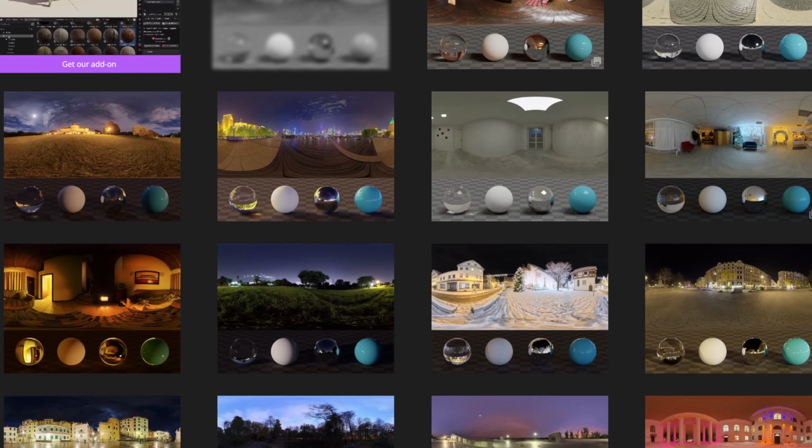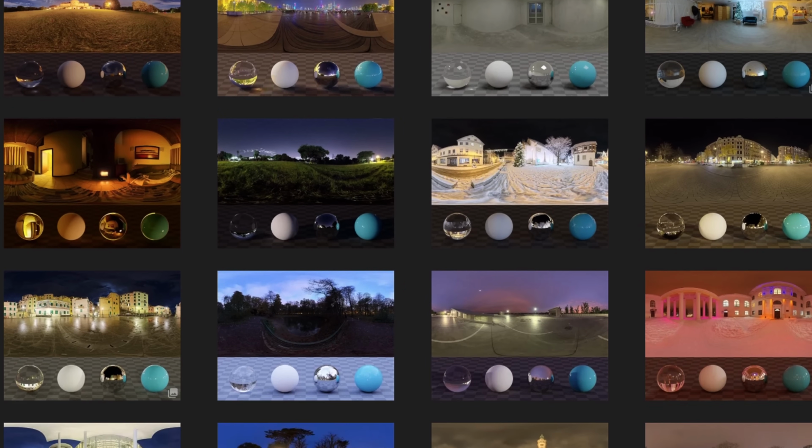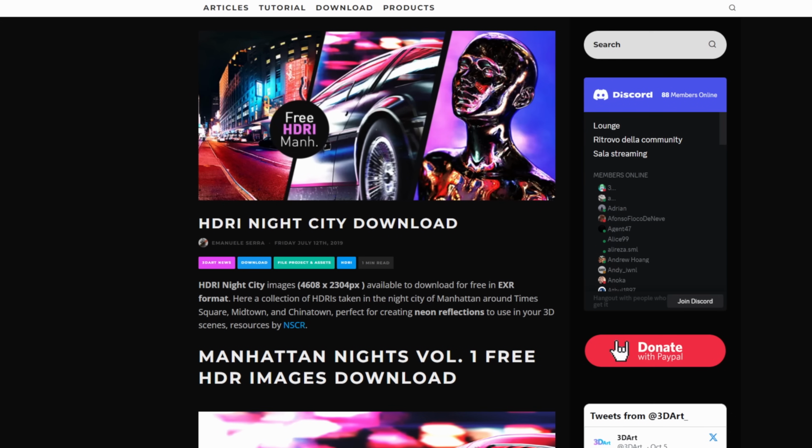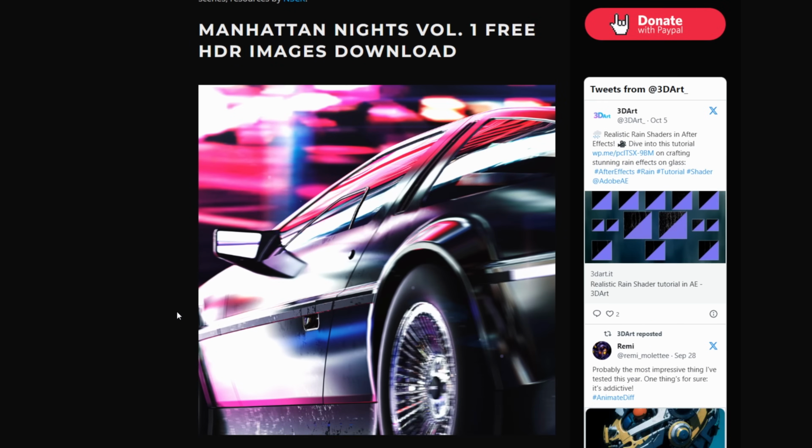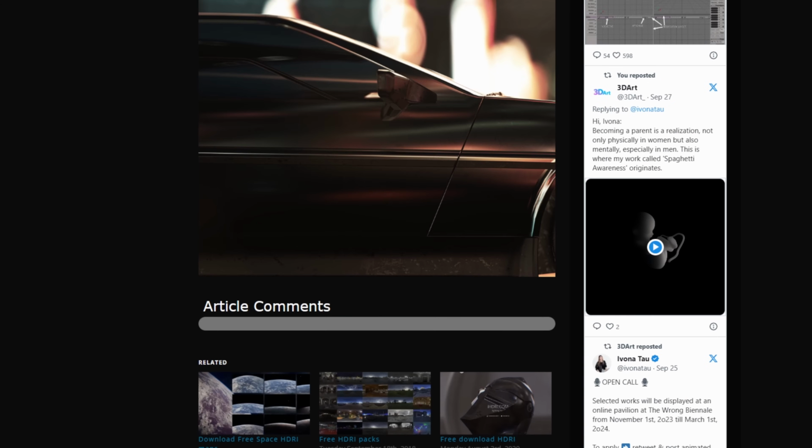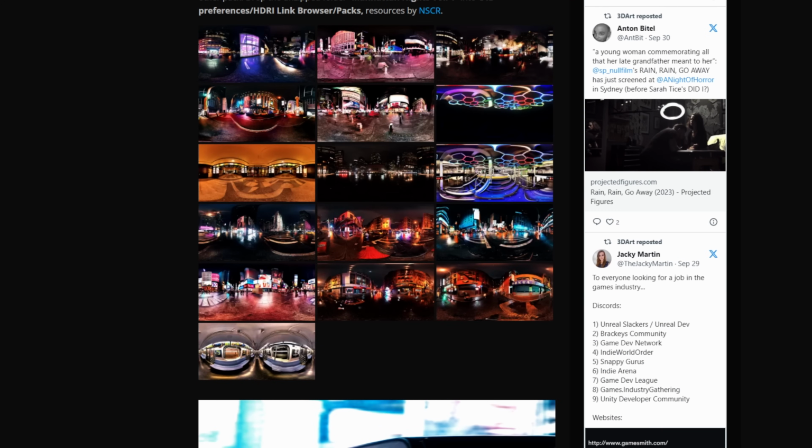Here is what currently exists on Polyhaven, the number one resource for this that Unreal even links to, for a city at night. You can see that this isn't exactly what I was going for. I did keep looking around the web to find different packs. This was the most popular one I could find at the time. It does have pretty cool images, and they do have a bit of a cyberpunk feel, but I really wanted something that captured that downtown feeling with its skyscrapers around you. So I think it's a good time to take a look at the tool I wish I had then, which is called Skybox AI by the very appropriately named Blockade Labs.